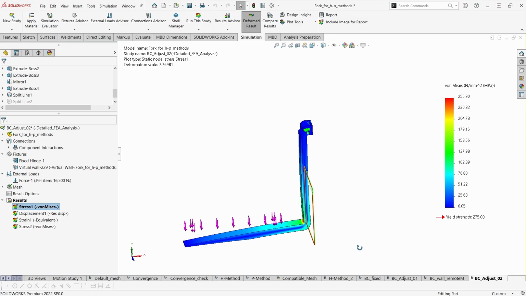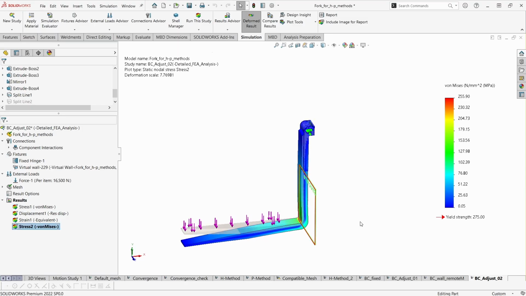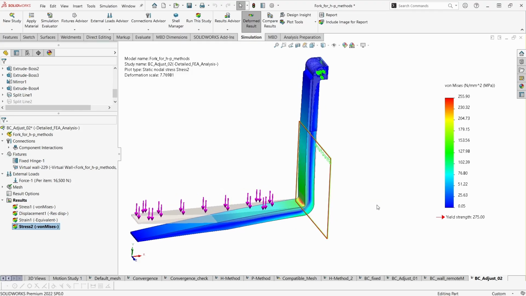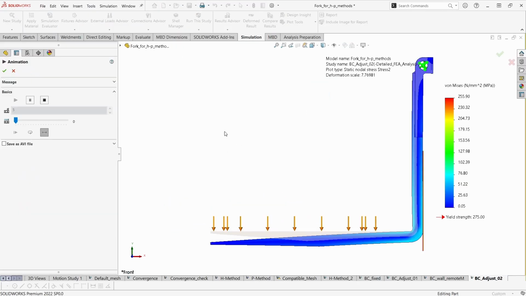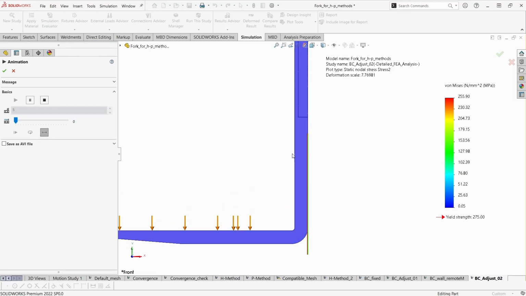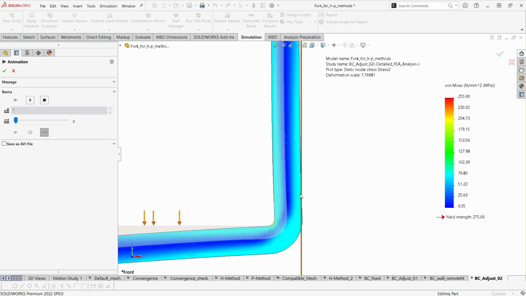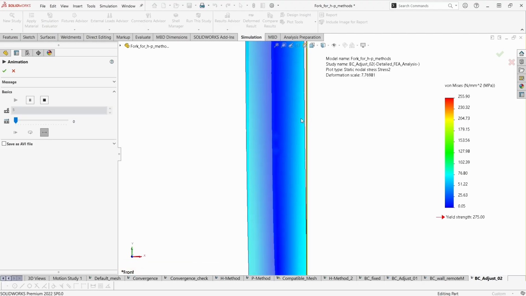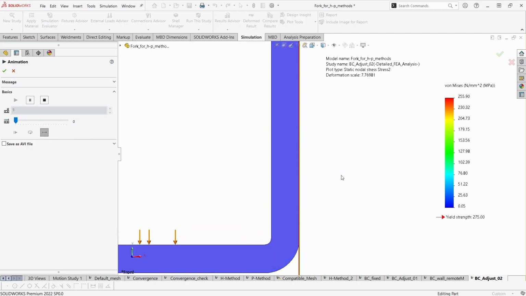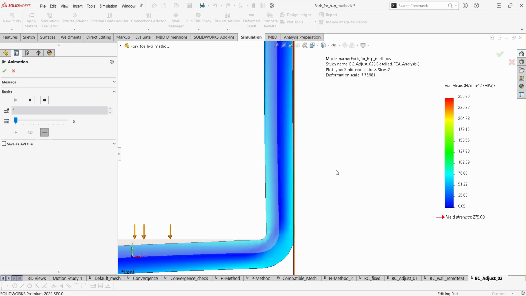Let's use the plot that I prepared with the superimposed and deformed shape. This one. And now we also have the plane that is helping us to understand better the deformation. So let's animate this plot. And if we look from the side, here we see how the fork is rotating and the deformation is much more realistic, right? So we can see this deformation. We can appreciate how now it is just touching as if it was in the complete extractor model. So here it's pushing and here it's moving towards the front of the vehicle. This is a realistic behavior. This is a correct representation of the real problem we are trying to solve here.